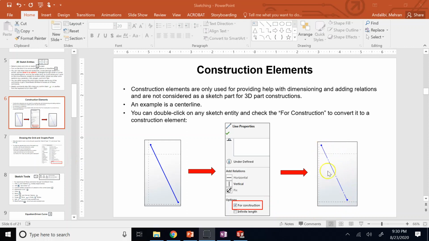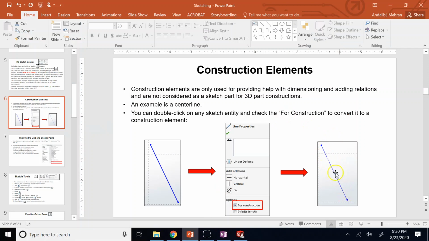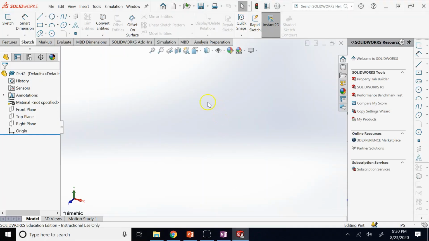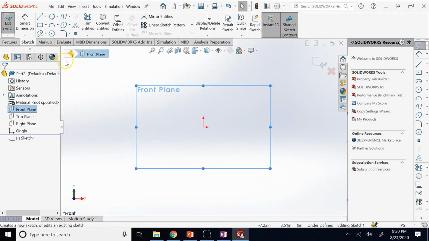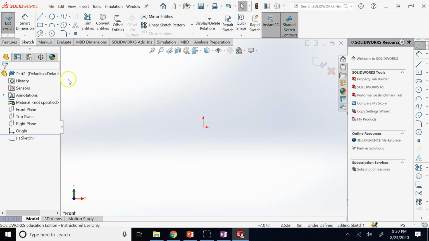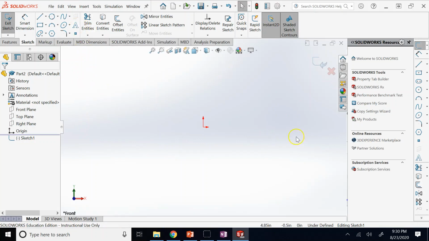So as I said, one of them is a center line. So when you want to mirror something, you can use a center line, or anything like that, okay, as long as they have this type of dash dotted shape instead of solid, they're construction. So let's say here, for example, if I go to sketch, and so the only thing you have right now is just a center line that is dash dotted. Everything else looks solid, but you can convert them to a construction element. Let's say, for example, if you remember the text, you have to write it on something, on a line or a curve or something, right?